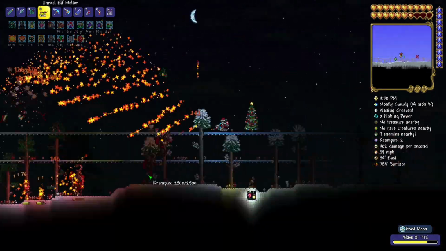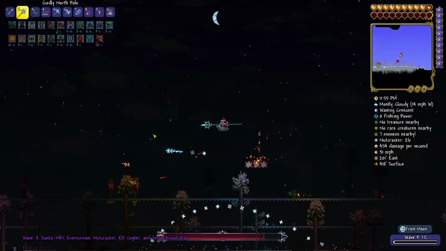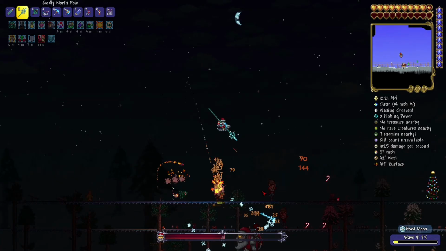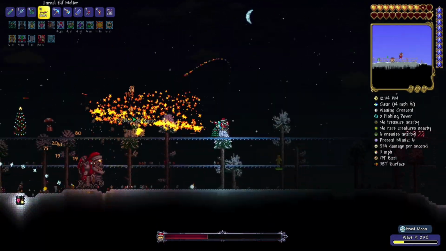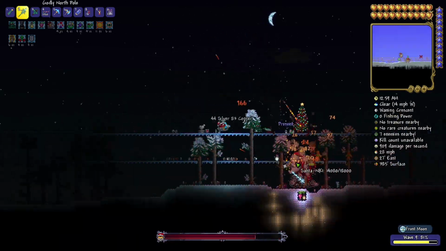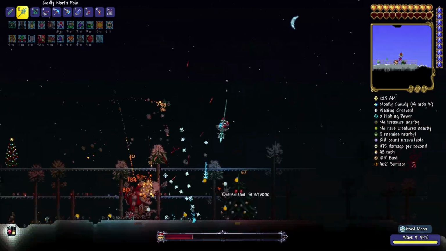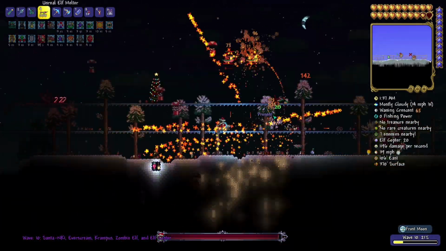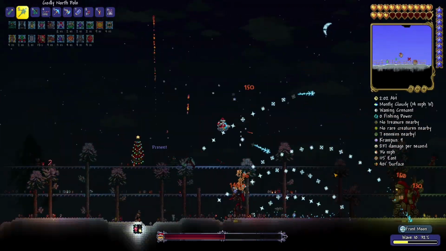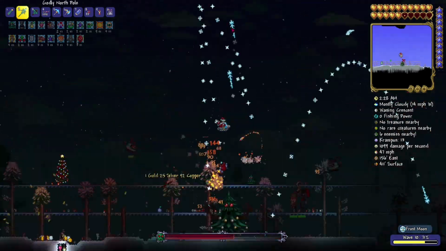So doing something like this on master mode and then on classic mode, I feel like it definitely helps because you're more used to it being harder. So when it's a lot easier, you already have those advanced tactics developed, because you're not really developing the stuff for an easier run. So wave 9, yeah, now we're on wave 10, and the Ice Queens are gonna be coming soon. The Ice Queen was pretty hard, but it was still doable.